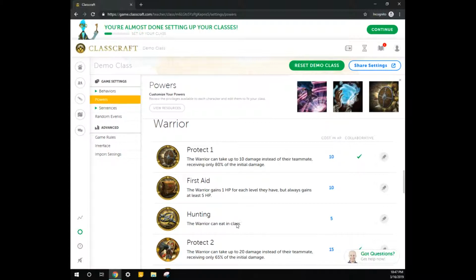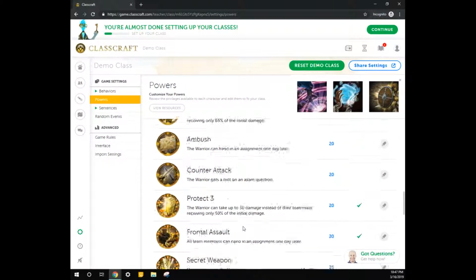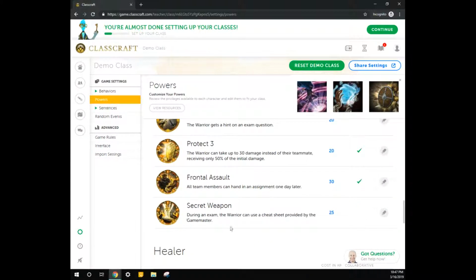Is it one that you're providing? I also don't tend to let the secret weapon be used the way it's suggested. I teach language arts, so many of our exams are geared towards using the book or the passage. There isn't necessarily a great cheat sheet that I can give them, so I do usually rewrite that one.